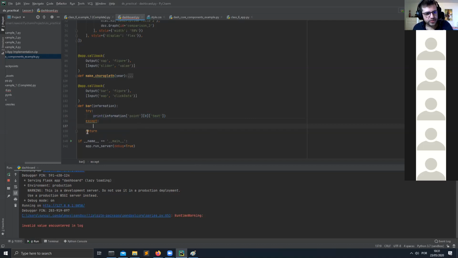So what we want here is, okay, if there's no country selected, so when we try to access that point, it prints out null and a mistake, then our bar will just choose some random country or every country, I don't know, but we are prepared that if something goes wrong with the selection of a country, then the bar graph will not be empty and something will appear.